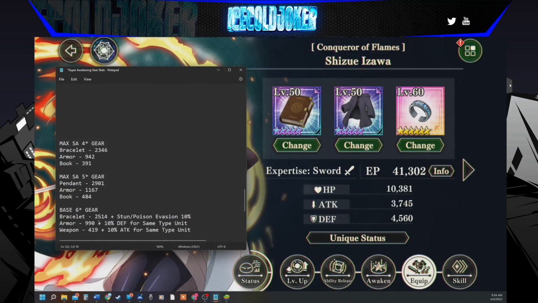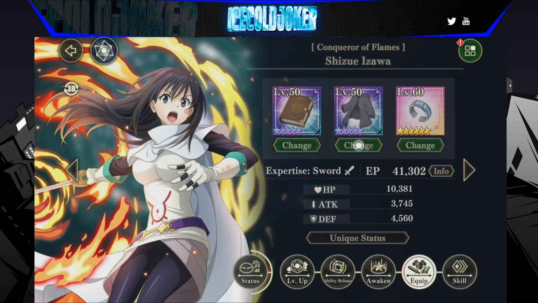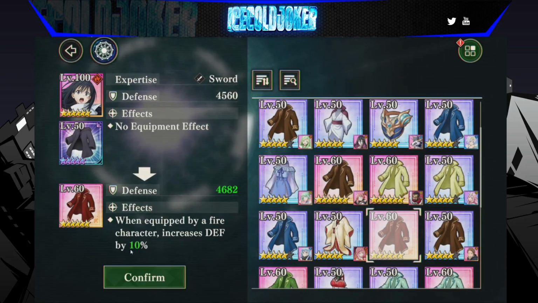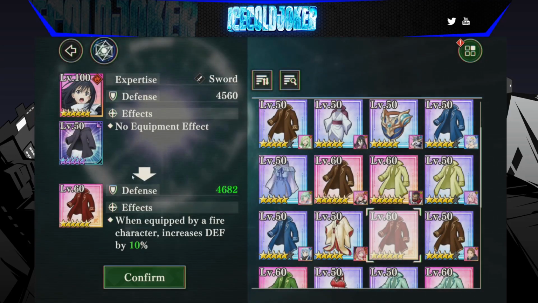And so, while 1167 is technically higher at 375, if we were to take that off and change it to an actual 6-star fire coat, you'll see that her defense jumps up to 4682 with that extra 10%. So we've already jumped over the threshold that we would normally get from the Super Awaken 5 jacket.